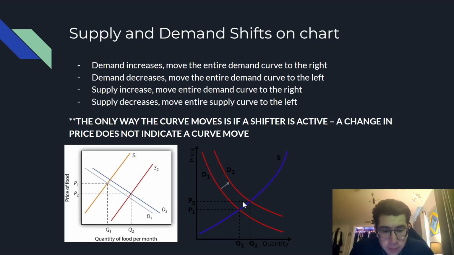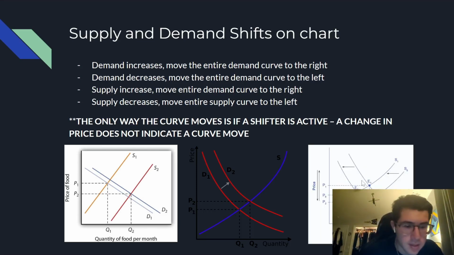Now here's a more simple one. We can see supply stays the same, but there's a shift increase in demand, right? So the original equilibrium level, price level 1 and quantity level 1, is at the original supply and the original demand. But if there's a shift in demand, not a shift in the price, a shift in demand, you can see the whole demand curve shifts, and the new equilibrium level is where the new demand and the original supply meet. Now it's important to know this is not a shift in price level. Even though price level goes up, it's not a shift in price level. If it was a shift in price level, only this horizontal line would move up. Nothing would happen with demand.